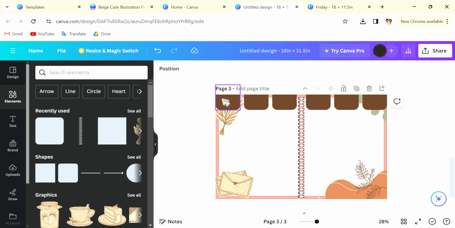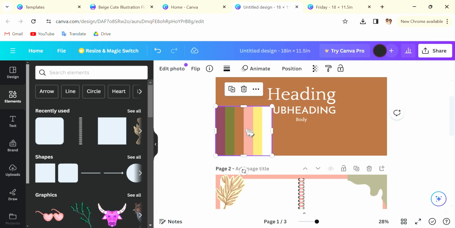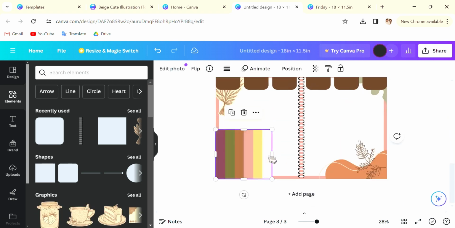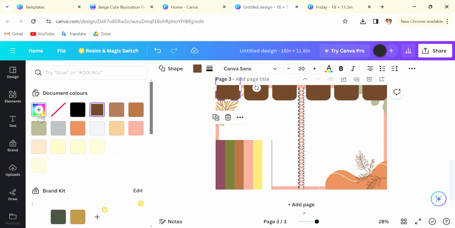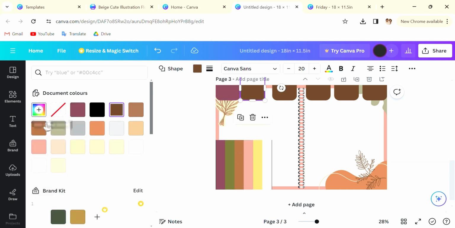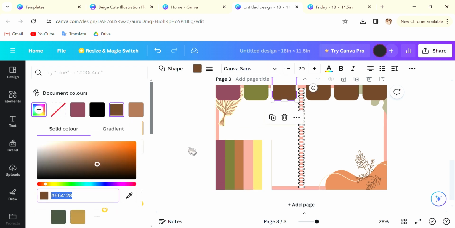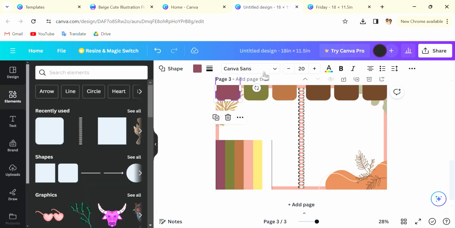And then you're gonna go and change the colors of the tabs. You can go into the palette, copy it and paste it back into the page just to make it easier, and click into the tab, use the dropper tool and change all the tabs into each of the colors or any colors that you like. So I'm gonna make the tabs the color of the palette. Here I'm just changing the ones on the left, since it is just an example. And then you're gonna want to add words into the tabs.